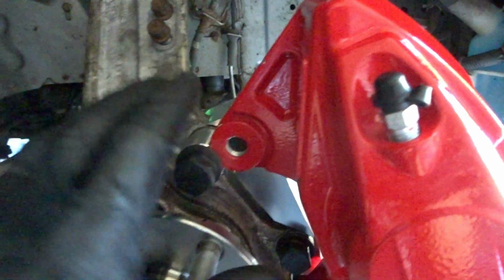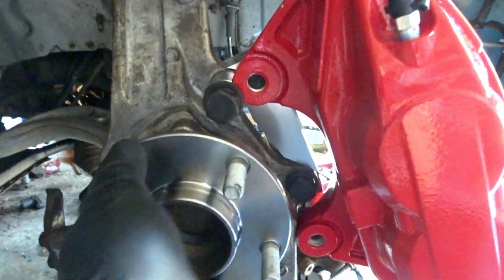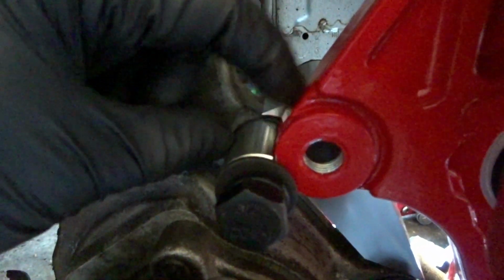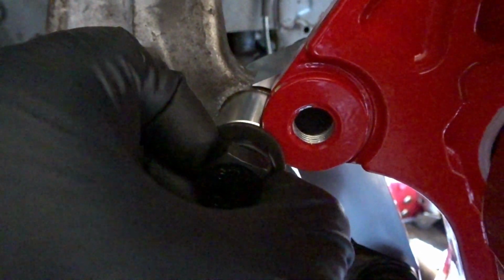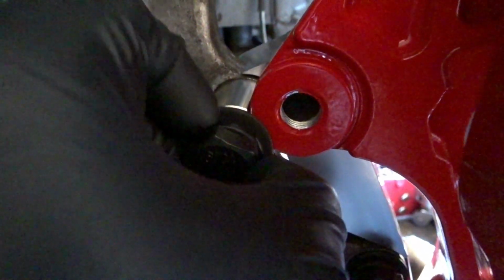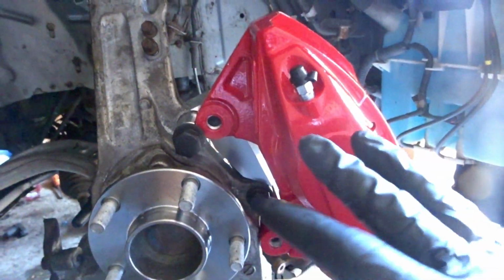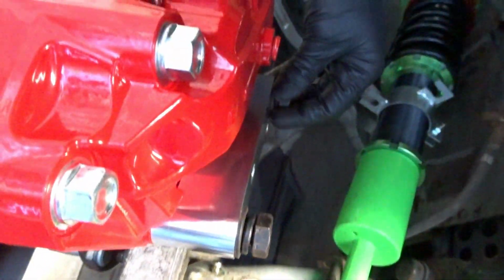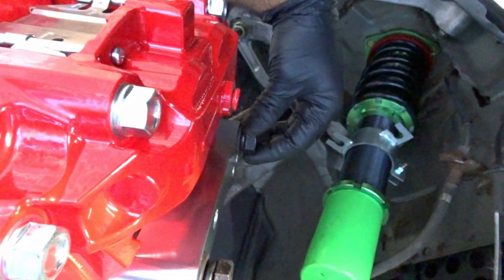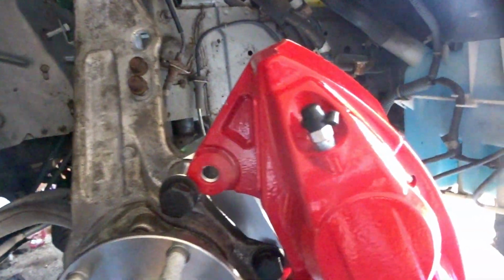Alright guys, so we now have her mounted on. Everything is definitely hand tightened. Okay, you basically want to set the caliper, and that's why you have it without the rotor. That way this can align with your caliper and everything just sets into place. So this here is a little hand tightened, as you can see. You can barely move the lock washer if you put pressure on it. But now that the caliper is on and everything's hand tightened and it's set, you're gonna then torque down the rear bolts to 20. These caliper bolts, number 1 and number 2. You're gonna go ahead and tighten them down to a beautiful 20 foot-pounds. Let's do that first, and then we'll get to the next step.